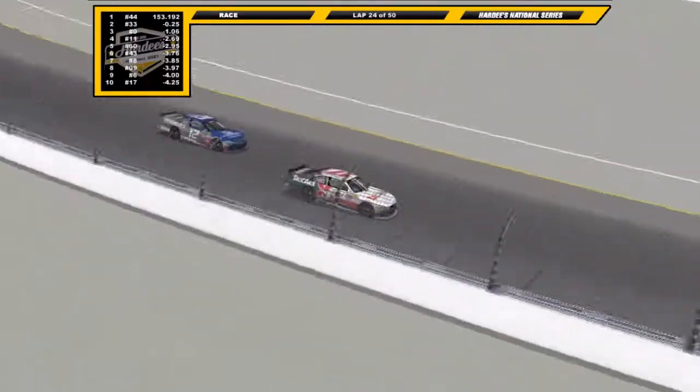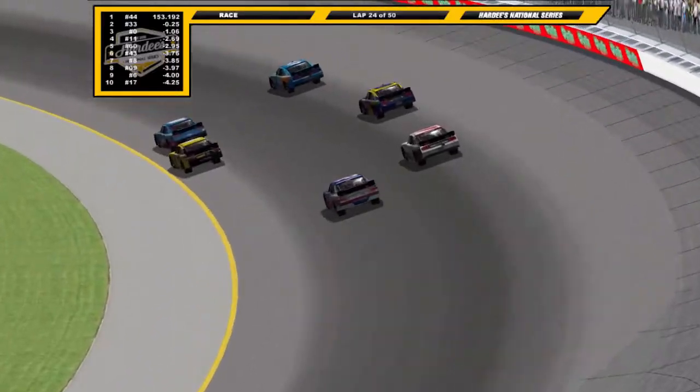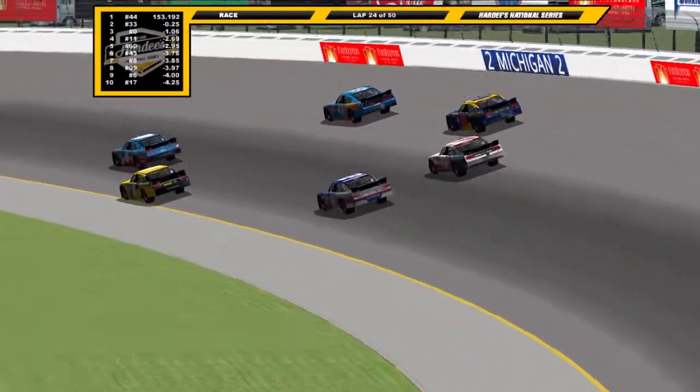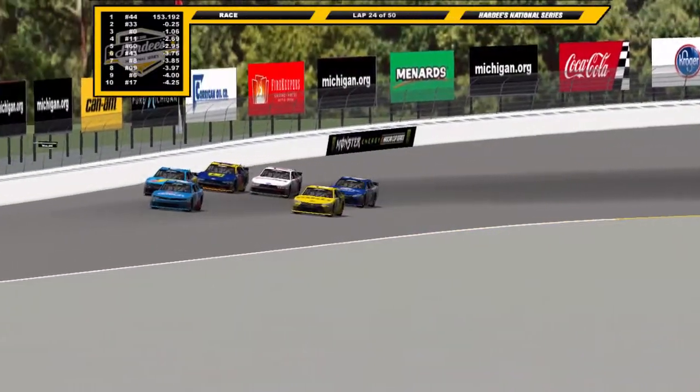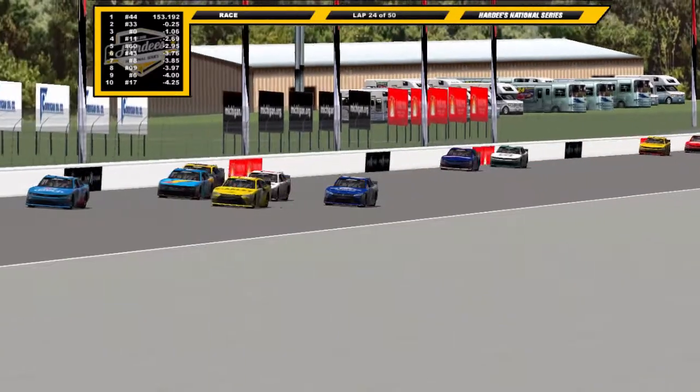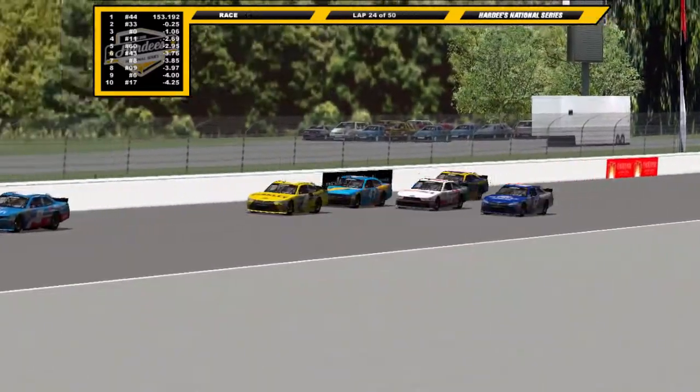And look at Noah Hart though, he's closed in the picture, as well as Kyle Bocelli, the Farmers Insurance car, looking to get around Bocelli off of turn 2. Halleck slides up the track, and they're going to make it 3 wide down the backstretch, and coming toward that really turn 3 to say the least here.